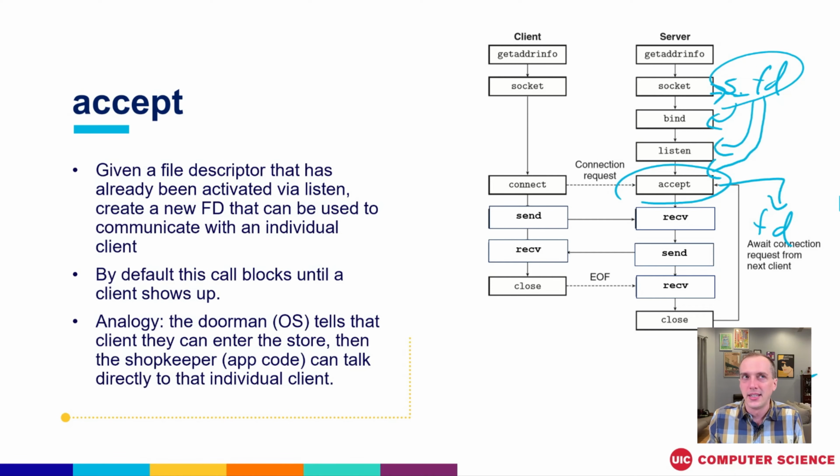And it makes sense that you would have this file descriptor, because if I want to talk to two different clients at the same time, I probably need two different file descriptors for it. So every time I call accept and it's successful, it creates a new file descriptor for me to talk to that one client. If I receive another client, I'm going to call accept again. I'm going to get a different file descriptor to talk to the second client. So I can talk to the first one through the first file descriptor, second one through the second file descriptor.